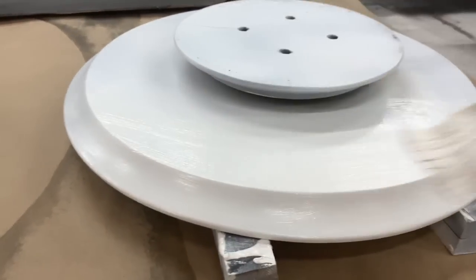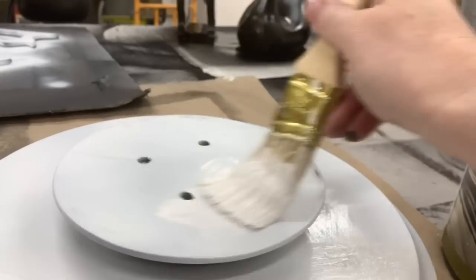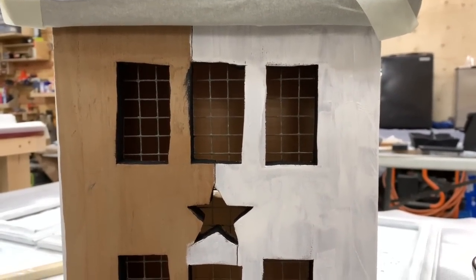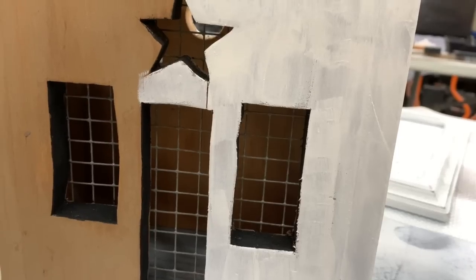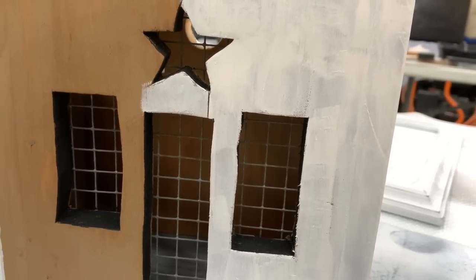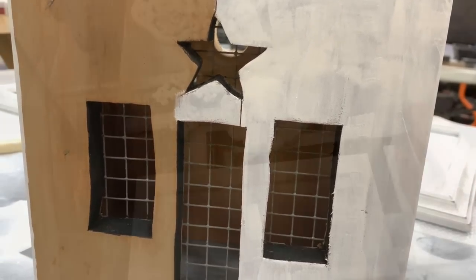And then I did go back in and actually take this Lazy Susan apart just to get a better paint job. And I know for you that love the primitive colors, you're probably sad that I'm painting over this mustardy yellow, but I can tell you I'm already absolutely loving how this little house is turning out. Painting the interior of those windows and the interior of those stars black, and oh my gosh, I'm already loving this little house.